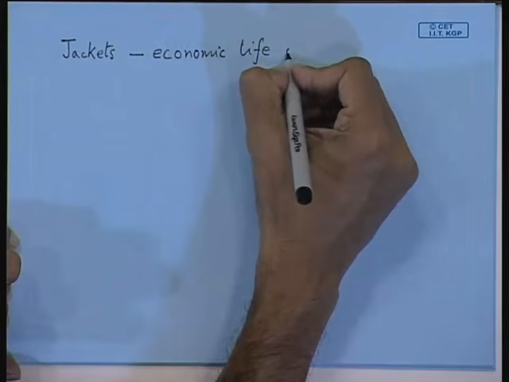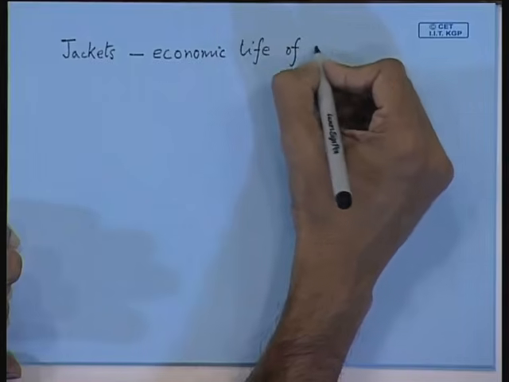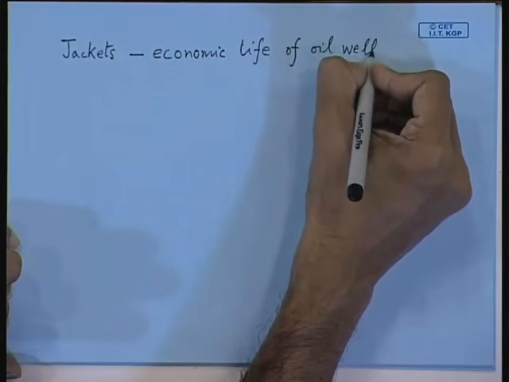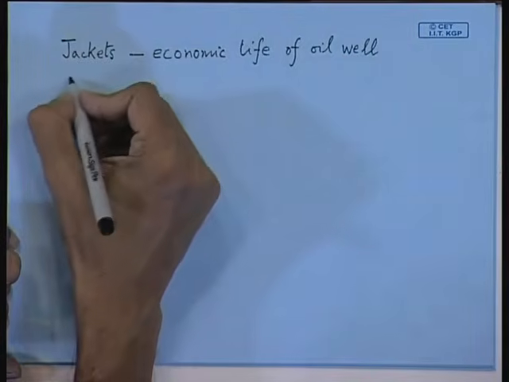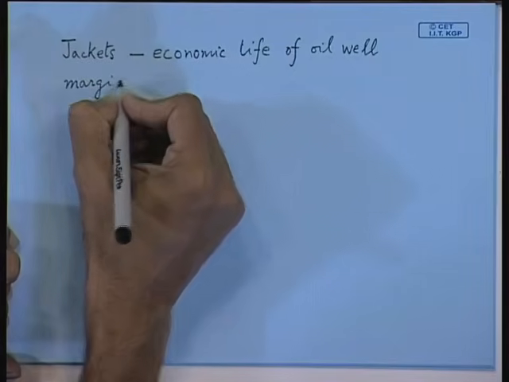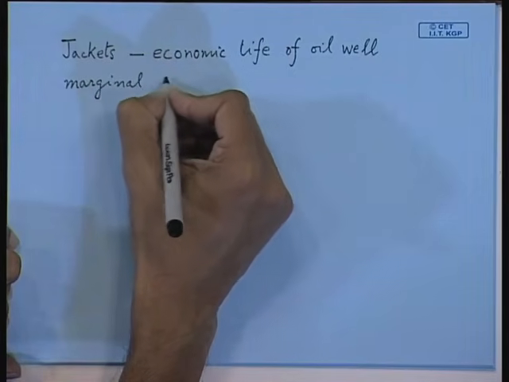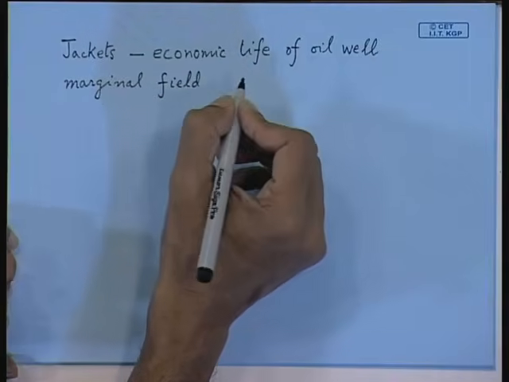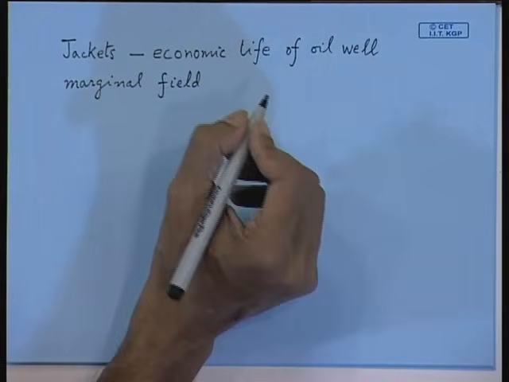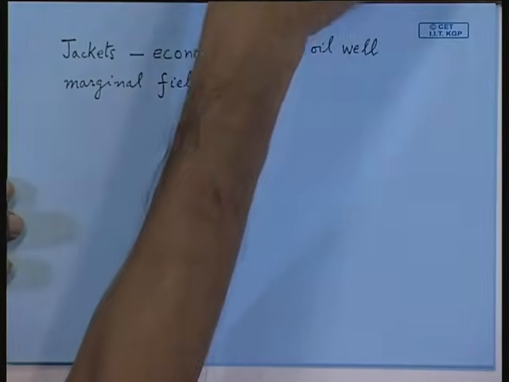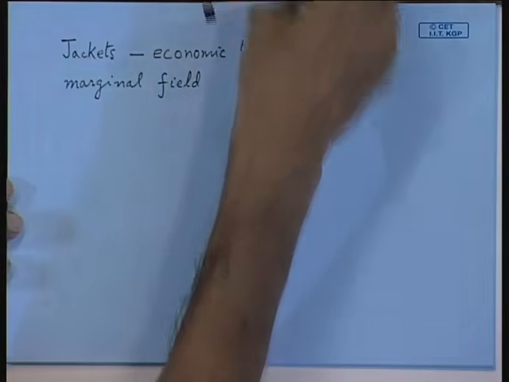Economic life of oil well. Now, it is no point wasting too much money where you have what is called a marginal field. That is, sufficient oil reserve is not there, but only a small amount of oil reserve. In that case, actually, the design of the jacket platform you have to change.